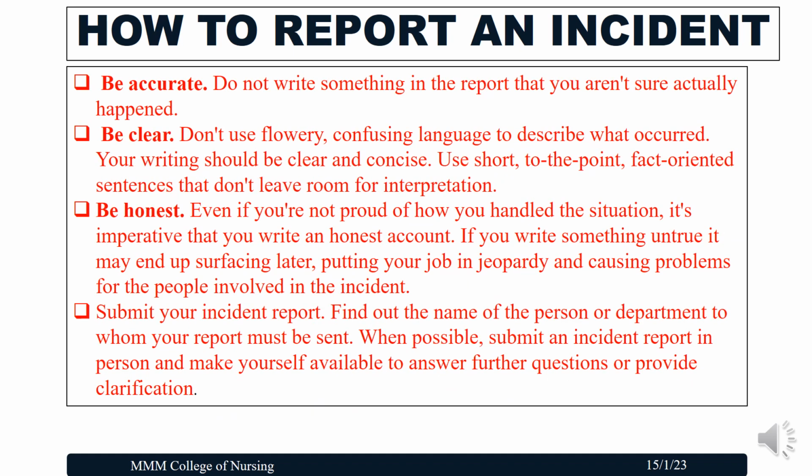Whenever you are writing an incident, be accurate. Do not write something in the report that you are not sure about or not actually aware of. Be clear. Don't use flowery, confusing language to describe what occurred. Whatever you have witnessed, that should be there in the incident report. Be honest. Don't write cooked up stories while you are writing incidents.